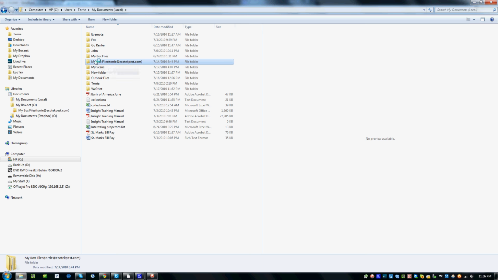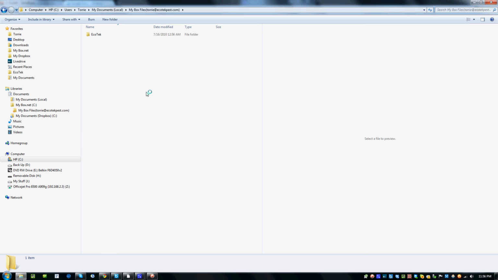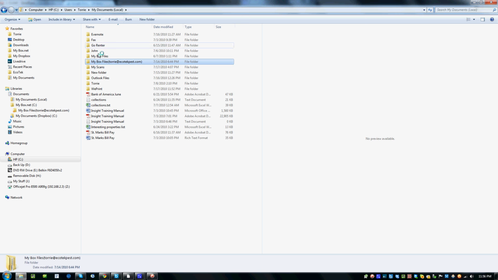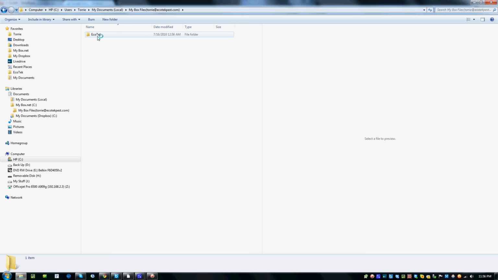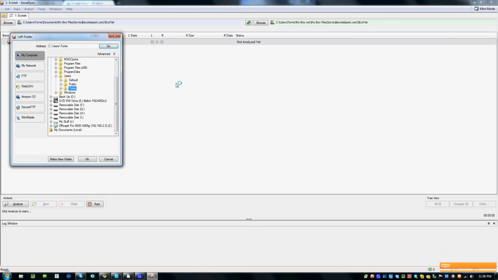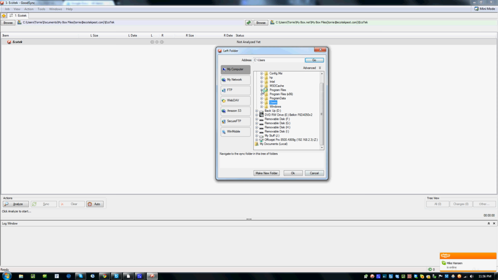So last time Tori synced, your files were here, and you're saying that some of the files were missing. When I logged in here, I saw that the Ecotech folder was here but no others. So the hard thing for you right now would be comparing what data is here as well as what data is really in the current synced software, which is the Ecotech folder here. So this is why I want to go over Goodsync and how this software will speed up comparing two folders, so you're not dragging and dropping and you're getting the current version. Very applicable in saving hours and hours of time.